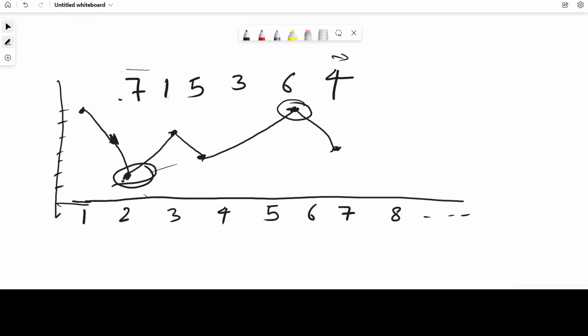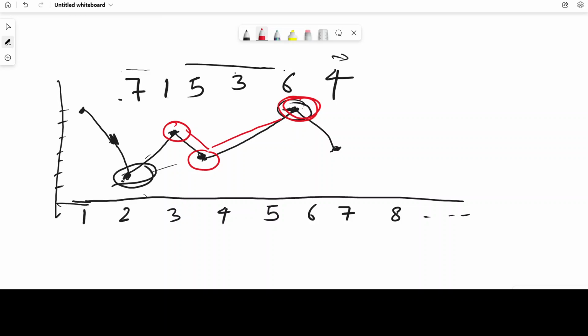So after 1, what is the maxima? After 1, I have maxima 5 and 3 and 6. I have 3 maximas, right? I have this 5, I have this 3, I have this 6. These are not maxima, these are basically maximum values, but the maximum would be the 6 only, right? The maximum of all the maximum of our current value. So we have this point, this point. What will we choose? We will choose the maximum of all 3, right?